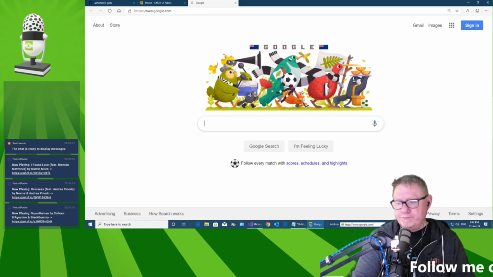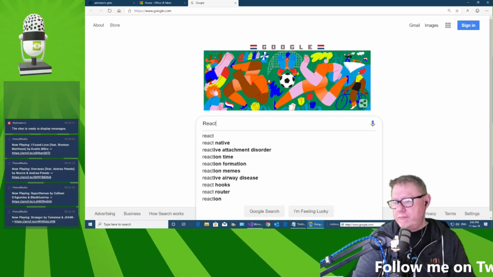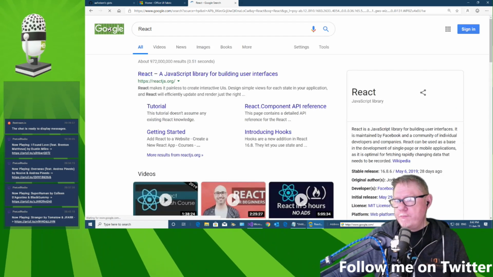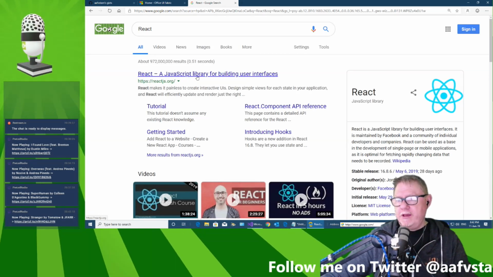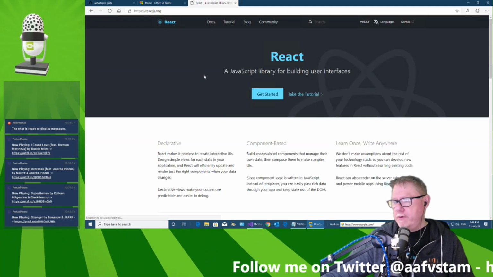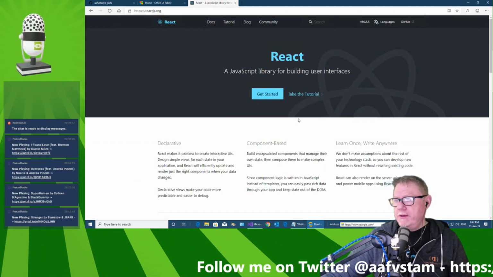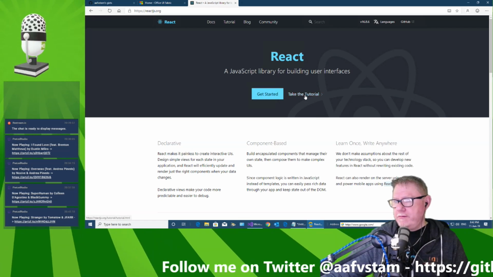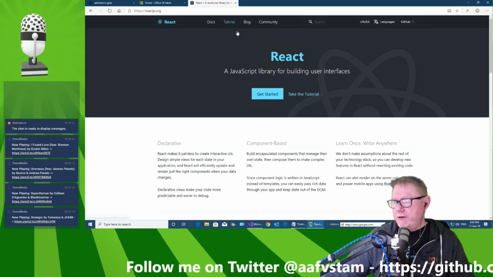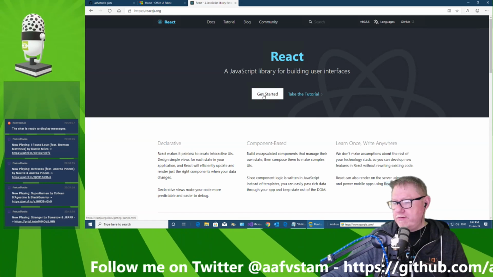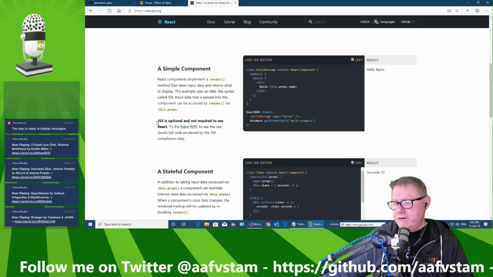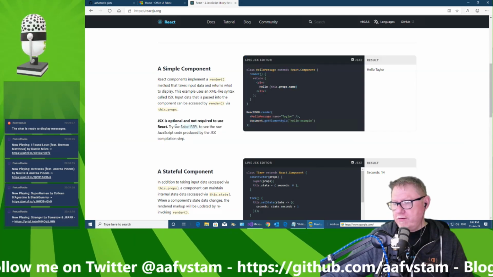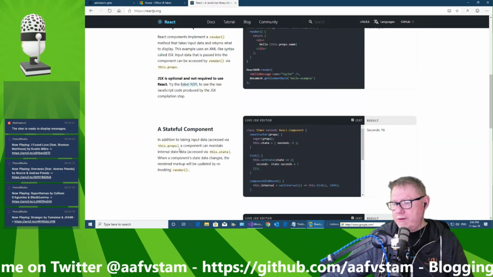Let's Google React, and then you arrive at the reactjs.org site, and there is an explanation over here. Get started, simple component, JSX, optional, not required to use React, blah blah.